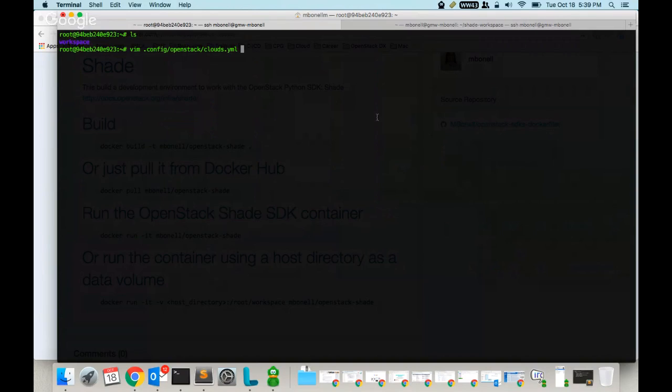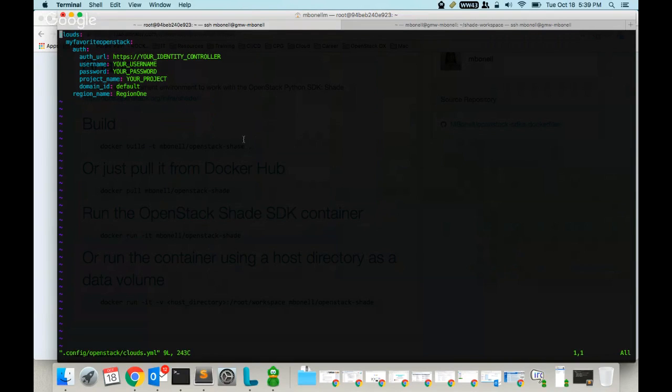Okay, so you're now loading your clouds.yaml file, which will give you access to a cloud. Which cloud are you accessing, Marcela? Yeah, the advantage of the container is that it already has the clouds file there, so you don't need to create it. I have only a template list, so you can write your credentials here.